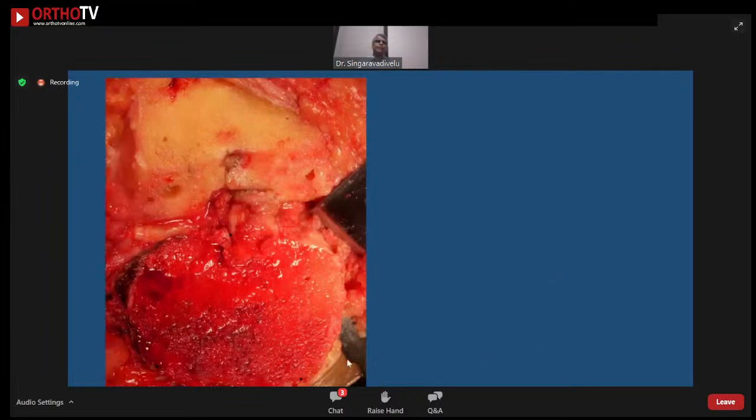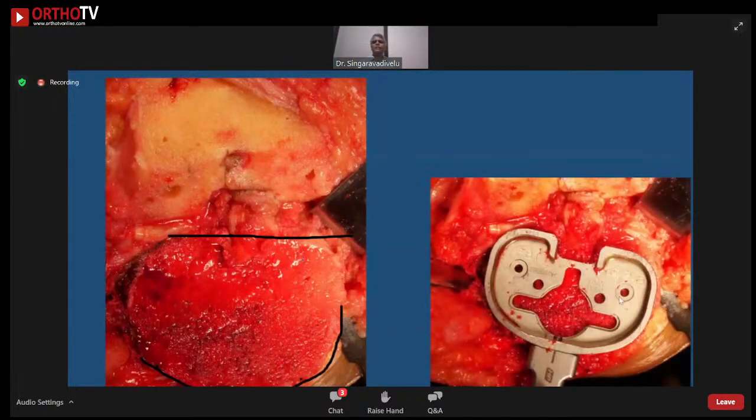Finally, coming to the positioning of the tibial component, you have to know all these lines. This is the posterior condylar line. This is the anterior aspect of the lateral condyle. The right size for the tibia is the one which fits from here to here on the lateral side. So you have to delineate the anterior lateral border and the posterior border. This is the right size. Then you align it to the posterior condyle, and then you externally rotate so that the anteromedial aspect of the tibial component is aligned here.